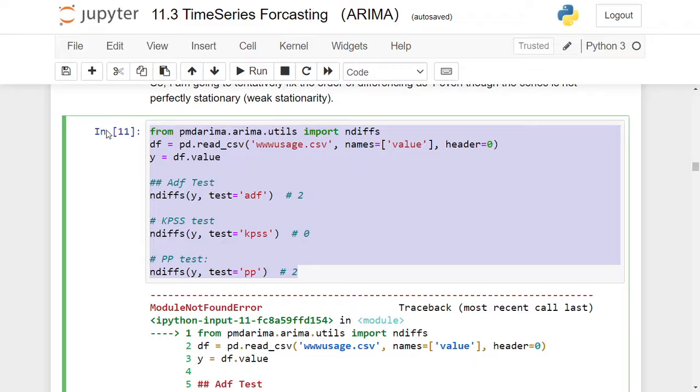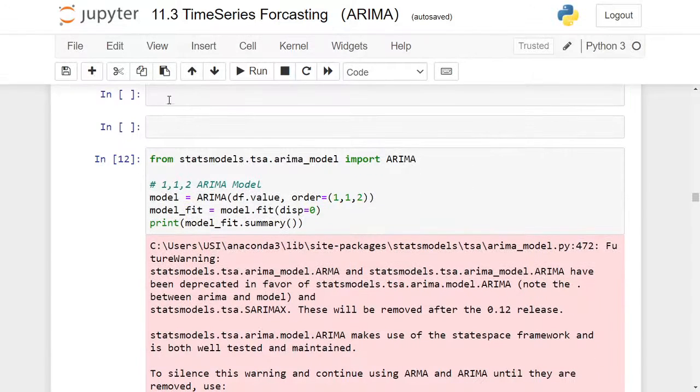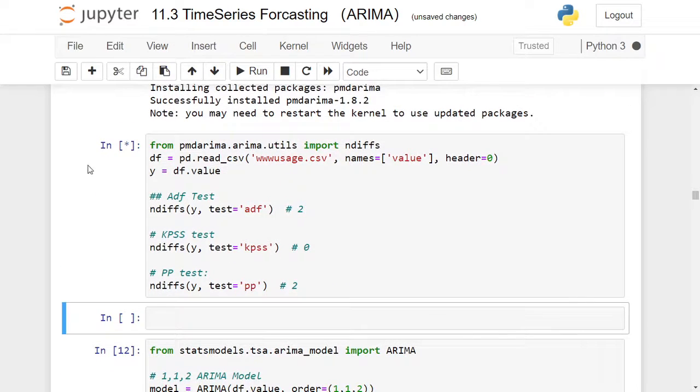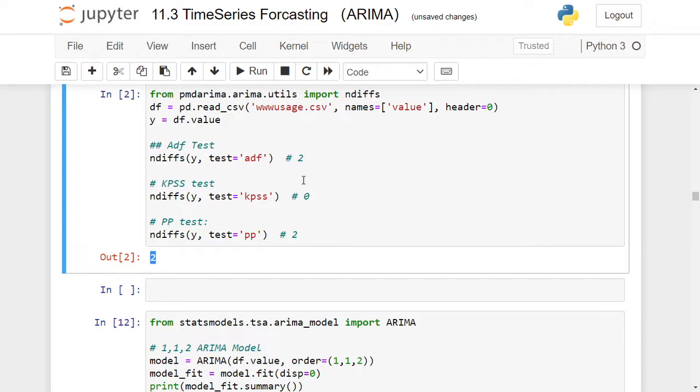So I'm going to copy here, and then after installation we can run it again. It's going to take a little while to calculate all those values. So let's take a look, and the result actually will be 2.